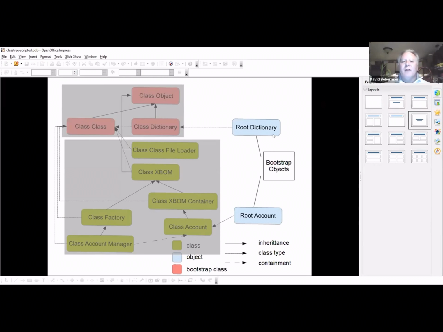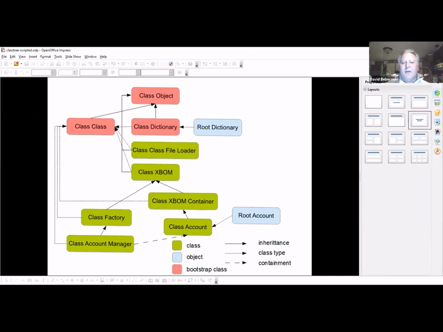The root dictionary, which is an instance of class dictionary, gives you a way to Bootstrap to find initial ledger object IDs, and the root account, which you need to be able to send messages to anything. For all messages sent to all objects, you have to send the message to an account, to the object in the account, with the method name or message name that you're calling and the input arguments for it. So you need those two things to get it running, and you'll see that shortly.